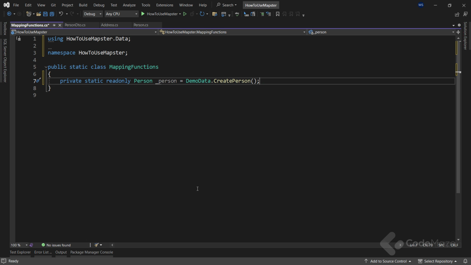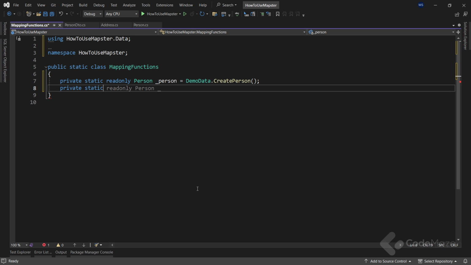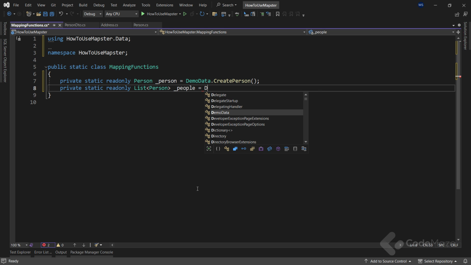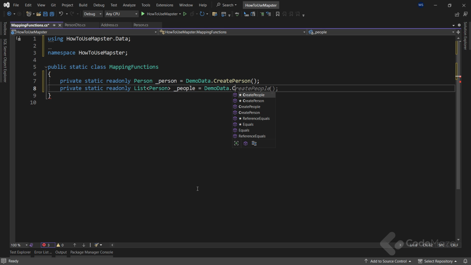This method will create a single person object. Next, I will create a new static readonly field as a list of persons and name it people. Then I will simply populate this field with the CreatePeople method that returns a list of person objects.